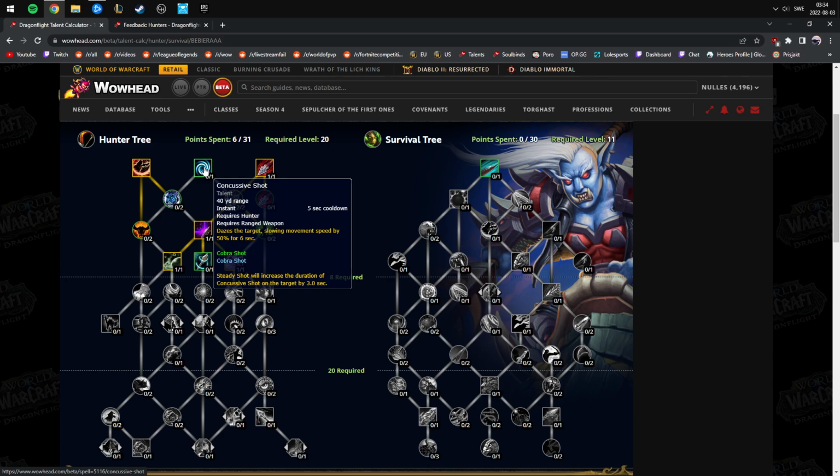I don't think this is gonna replace your Wing Clip. I'm going to assume that this will mean that you have two slows, one that is melee and one that is ranged. If it does actually replace Wing Clip, I don't think that's gonna be super worth it. But I mean, maybe. I'm just gonna go Concussive Shot with the assumption that you can use it with a melee weapon. Also assuming that it doesn't replace Wing Clip.